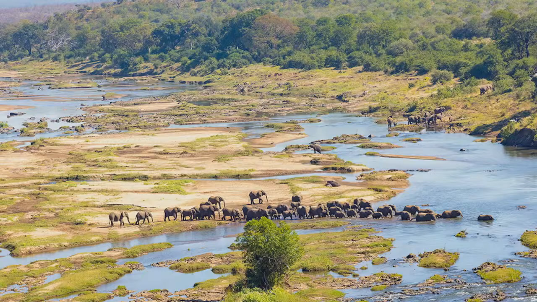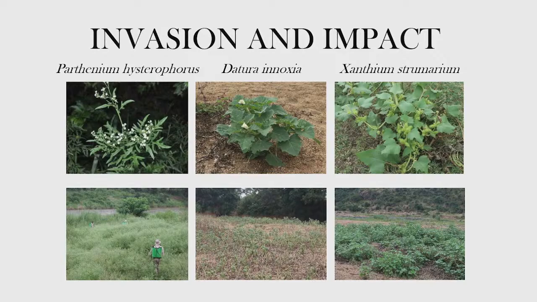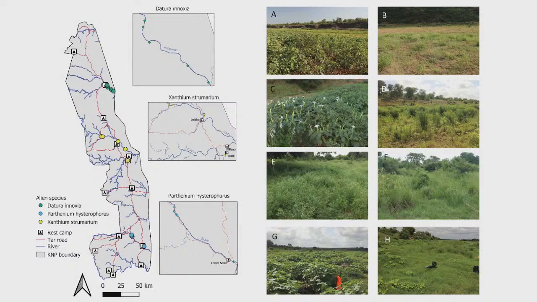Also, they invade riparian habitats, as my colleagues already said. And rivers play a really important role in the invasion of alien plants in arid areas. Because the level of water changes over the year, open spaces appear that are susceptible to the invasion of alien plants. In fact, our 3 target species tend to occupy all these areas in the growing season. However, the dynamics of these invasive annual plants in rivers in arid areas are not really well studied. So we established this project trying to understand the impact and invasion of annual plants in Kruger National Park.